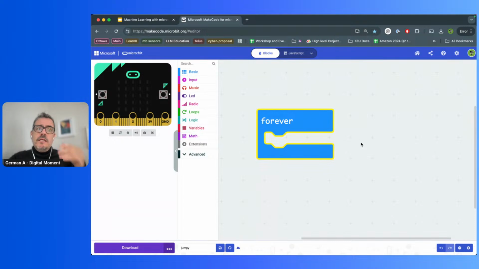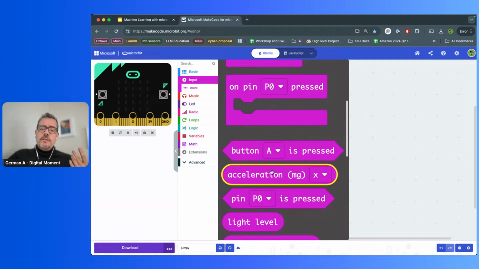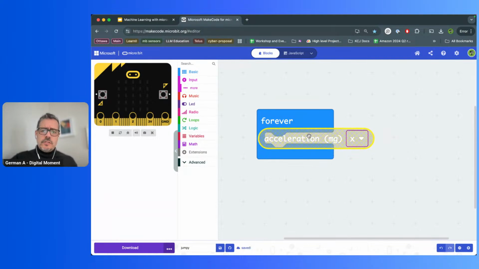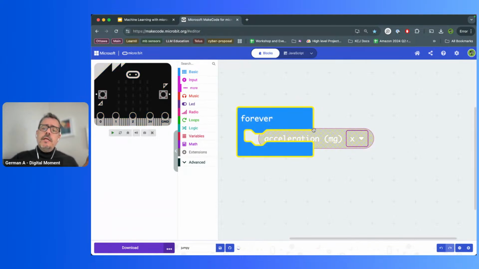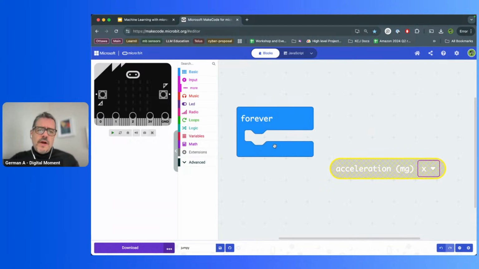In this case, we're going to check what that input is. We have many different inputs, but the one I want to use is this one that says acceleration mg x. Forever acceleration mg x doesn't fit, because this block doesn't quite go there. We need to find a piece that fits this puzzle.